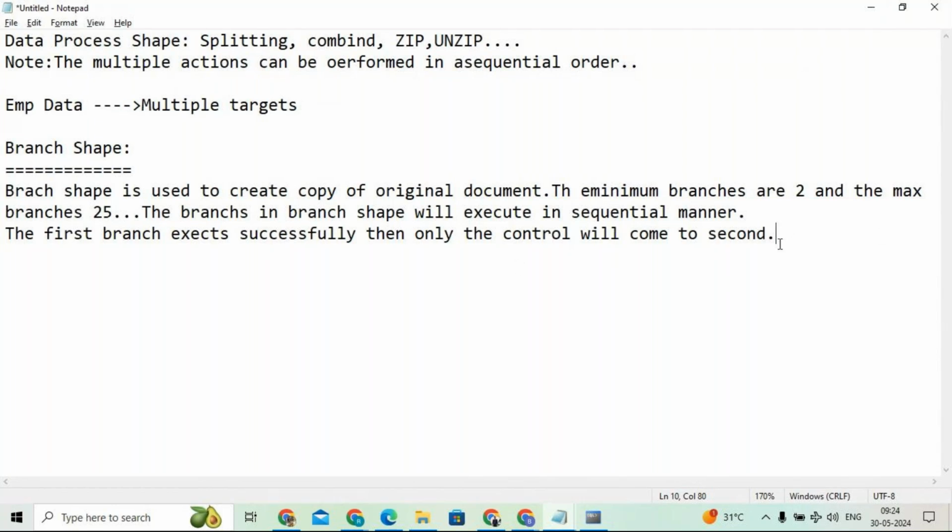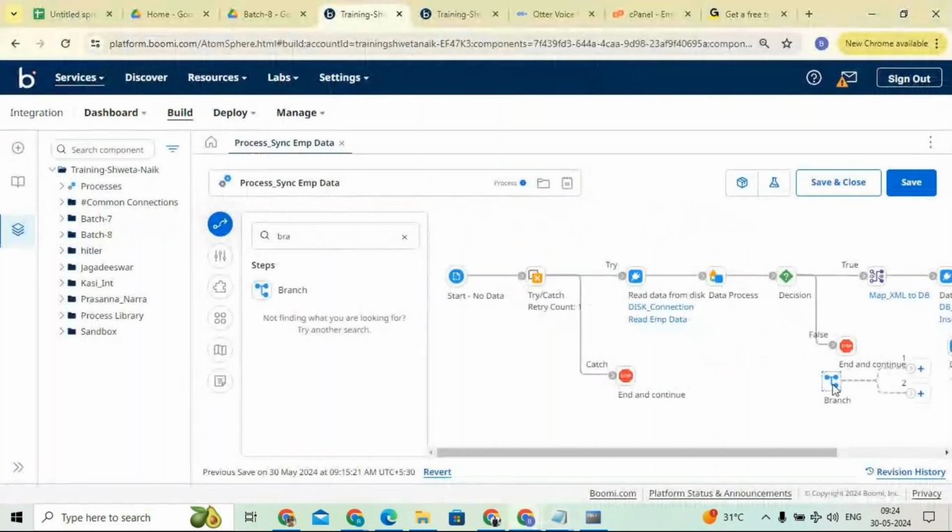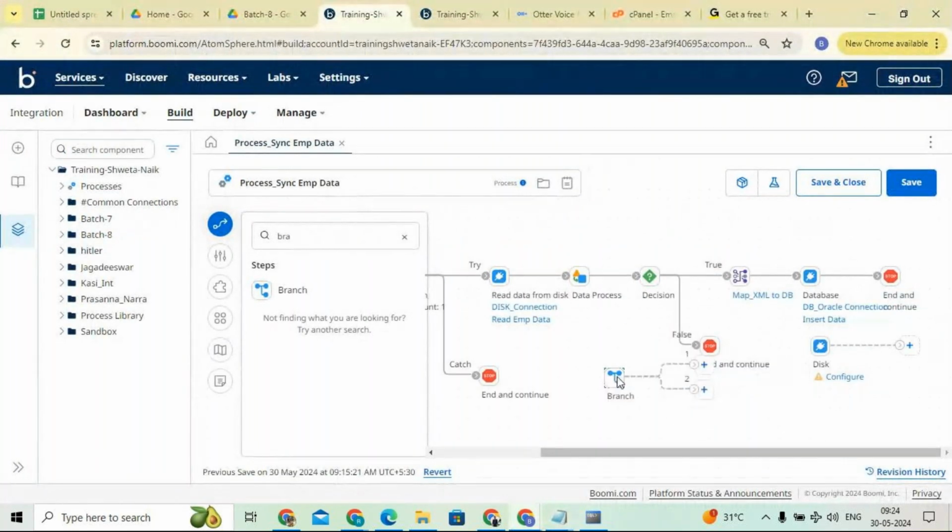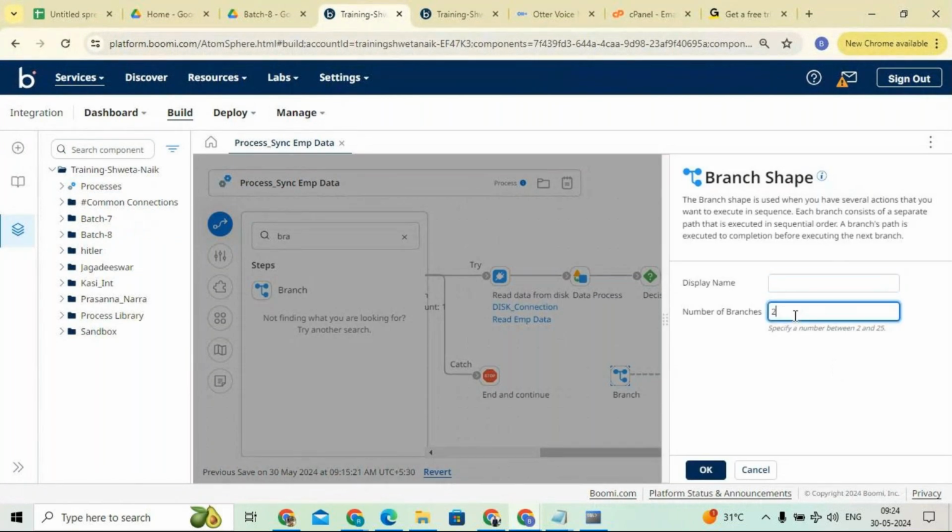Likewise, for example, if you are creating multiple branches, let's say I want to create 4 branches. You can give the number here, up to 25 branches.